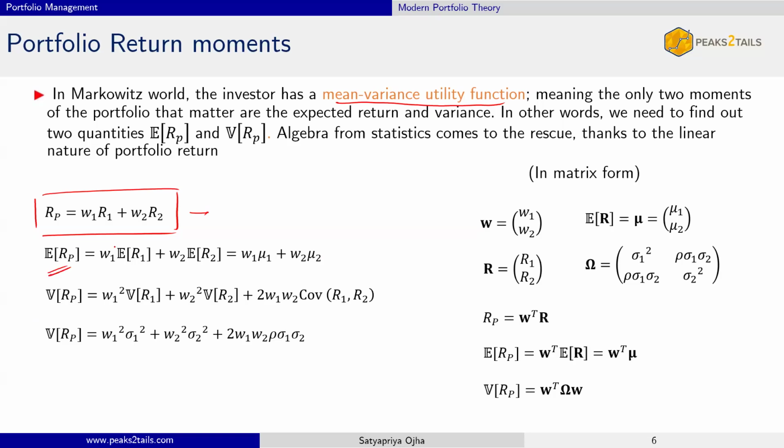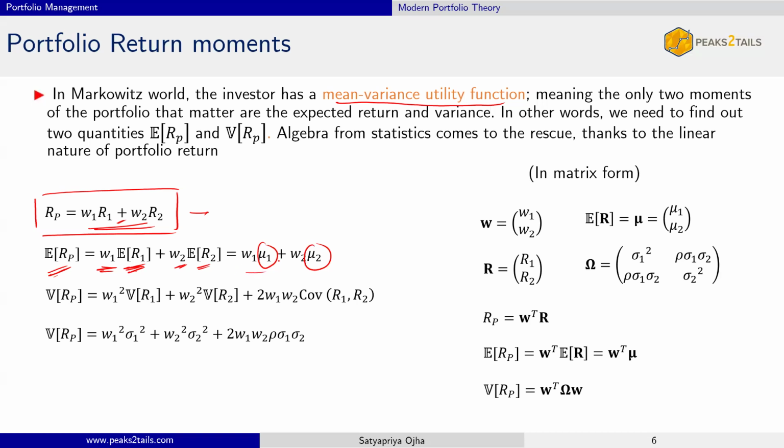The two important algebraic equations that we talked about, now we're going to use them because this is just a linear combination of two random variables. So the expected return of the portfolio: W1 will come out, expected value of R1, plus W2 will also come out, expected value of R2, because the expectation is a linear operator, right? So there is a plus sign, you keep the plus sign. Expected value of R1 we have taken as mu1, it's just convenience, and expected value of R2 is mu2. So your final formula for portfolio mean return is W1 mu1 plus W2 mu2.